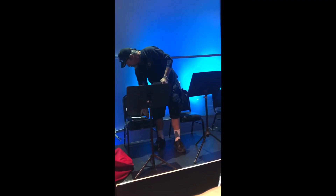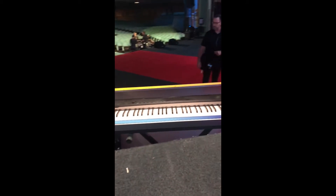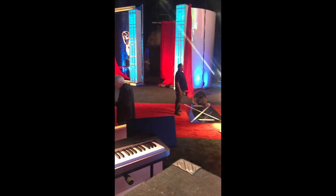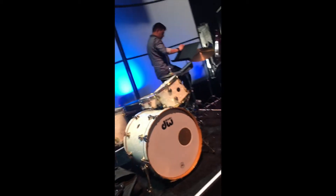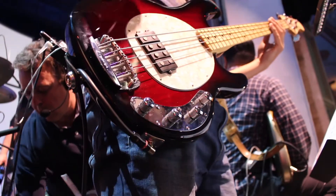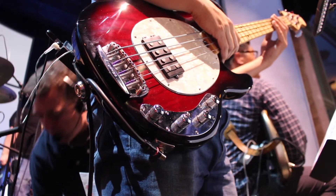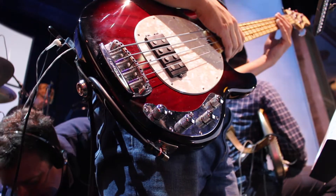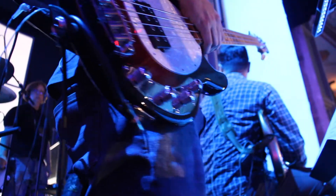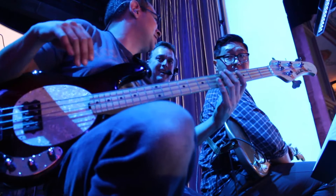I can't emphasize how much a show like this is comprised of many moving parts all working together to pull off the best show possible. My role is a single tooth on a gear called the band, and that gear has to work in conjunction with the entire machine, which is the show — the production, camera crew, hosts, presenters, grips, sound engineer, security. Everyone has to be on task. I can't be a diva or hold up the show or rehearsals in any way. I am a tool called bass and I have to function properly, or else there's no reason to keep me around.